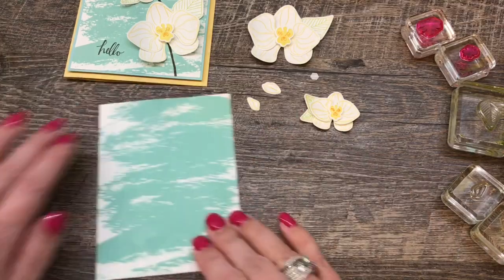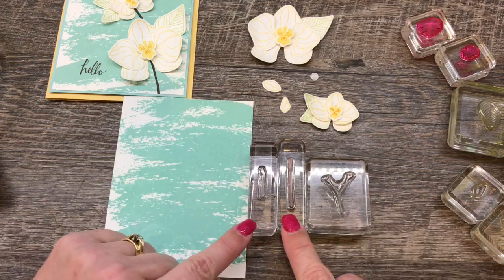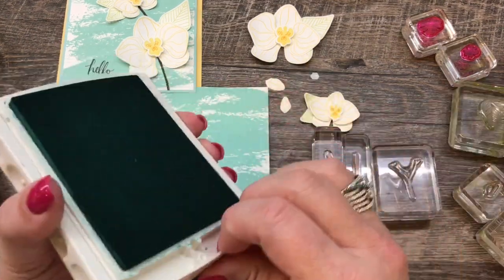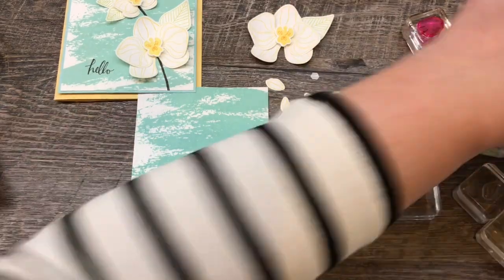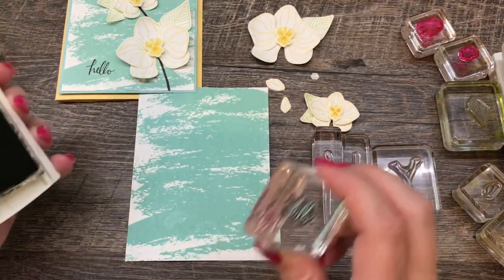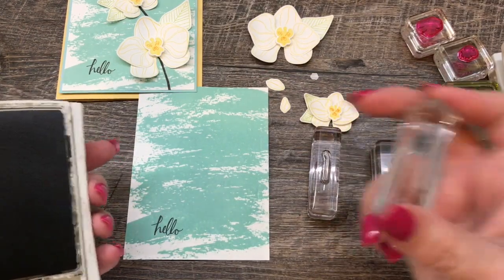Okay, so let's put the rest of this together because it's really easy. I kind of go piece by piece. So there's 3 branchy pieces that I'm using, a thicker one, a smaller one, and then the branchy one. Those are the official terms for those, by the way, in case you were wondering. Now, the first thing I'm going to do is stamp my sentiment. And this is just so that I make sure I have room for it. Because how many times have you stamped a card and then you ran out of room for the sentiment? I refuse to acknowledge how many times I've done that because it's a lot.